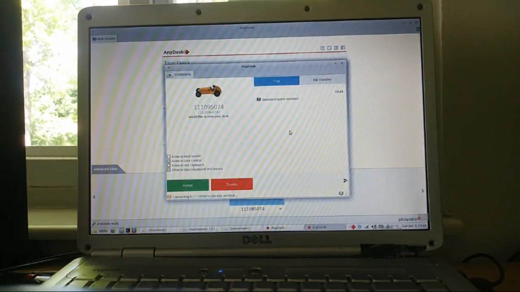So now I'm just gonna type in the password and in a second I will be able to see my Linux Mint over on XP.